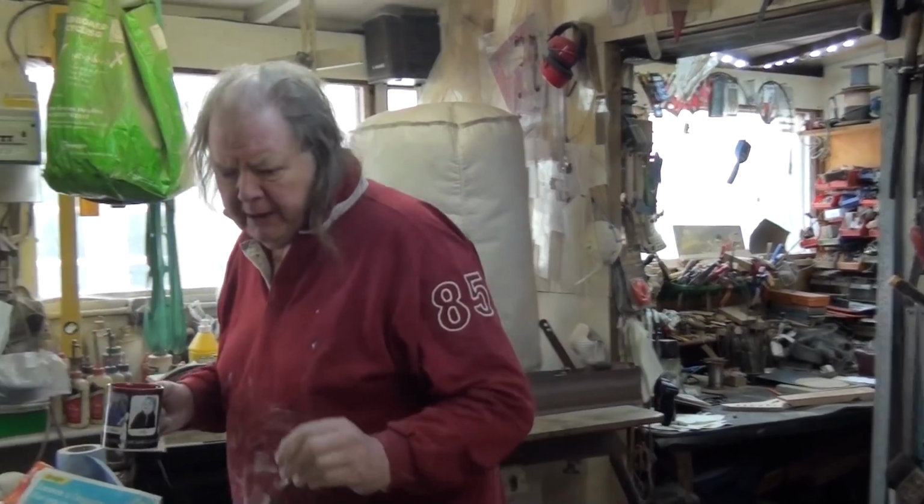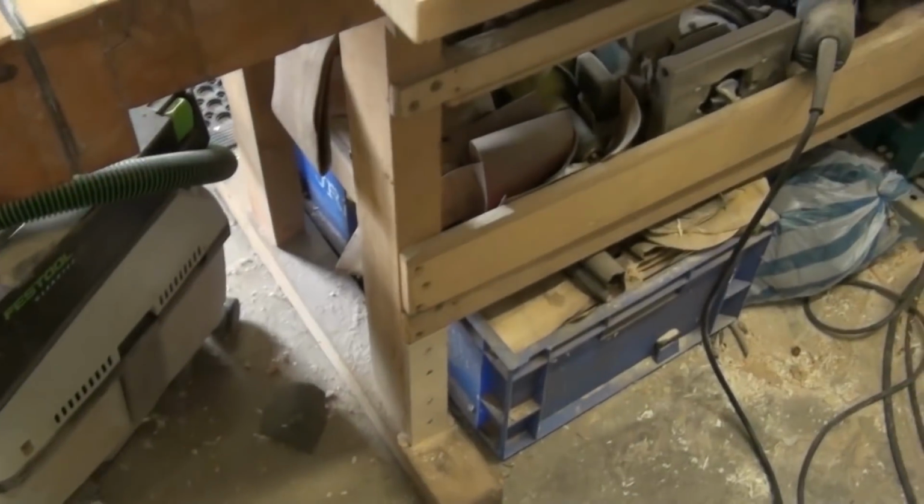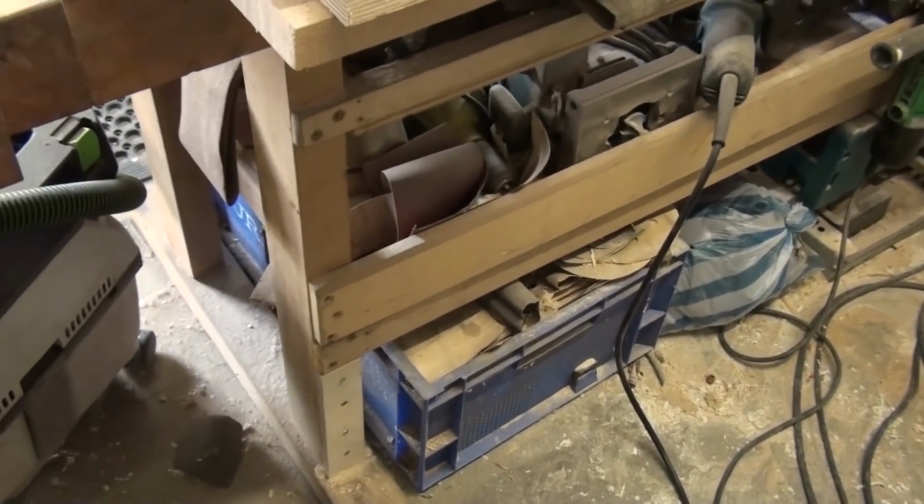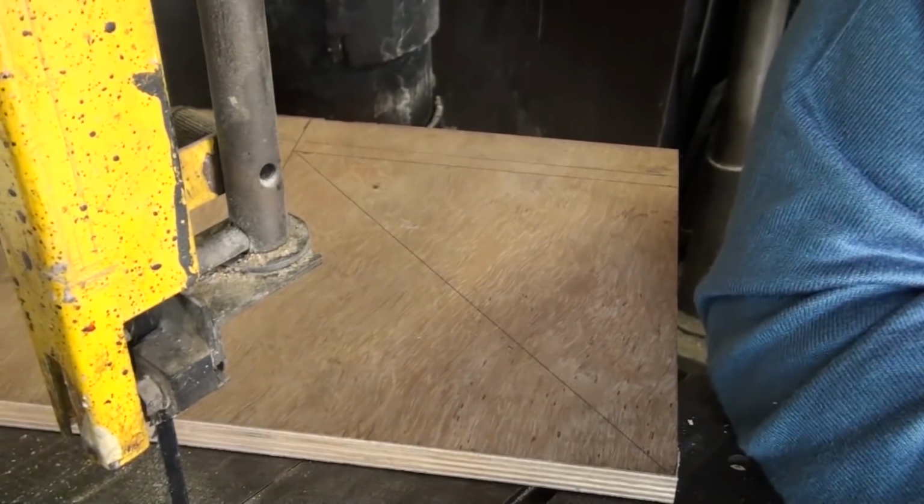And Dave fixed me a bench, I think. Let's have a look at what he's done. He's in the process. All right. Oh, yeah. Starting. There you go. So that's that.